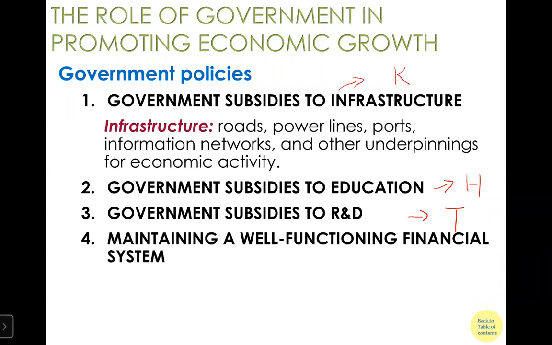Now, next is government policy maintaining a well-functioning financial system. So why is this important, or why is the financial system important for the modern economy? A functioning financial system is going to encourage innovation, encourage risk taking. But innovation and risk taking are necessary conditions for technology progress. Right, so that's why we need a government policy to promote the financial system.